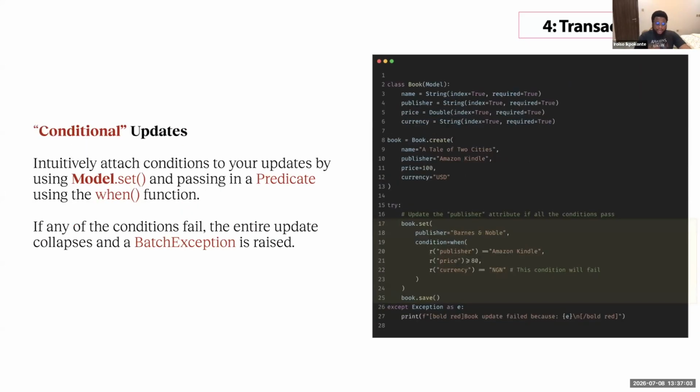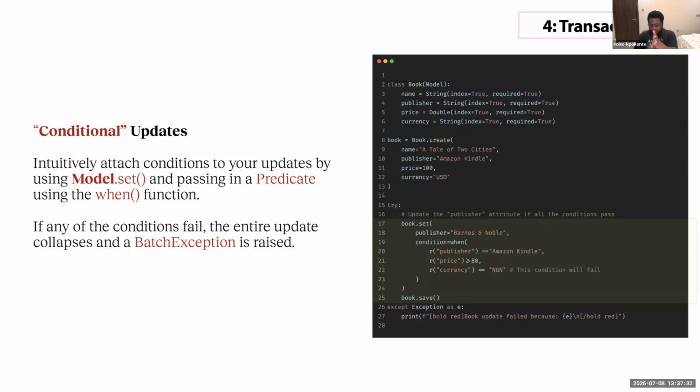Conditional updates. Man, I really love this part of SQLAlchemy. And this is where using the row notation begins to really shine. When you have a model and you want to modify attributes based on conditions, you can create them very intuitively by passing a predicate that you build from a function called when.